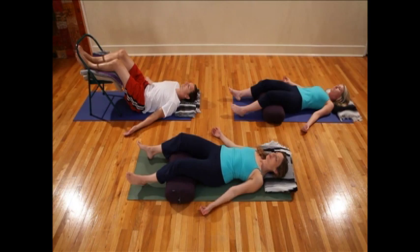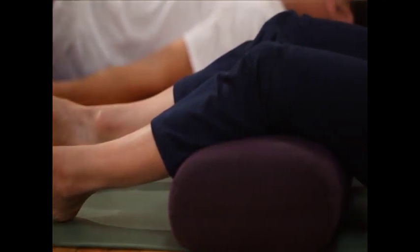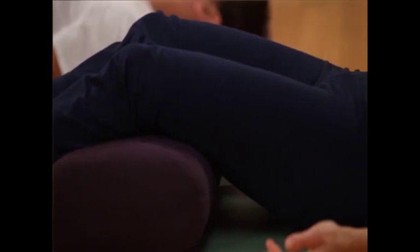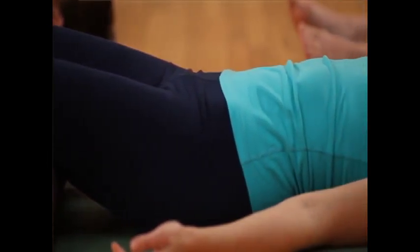If there's any discomfort or gripping in the low back, lift the hips and move the tailbone away from the head, and then reposition the hips on the ground. Once you find your comfortable position, then relax completely, close your eyes, and begin to take a few deep breaths.